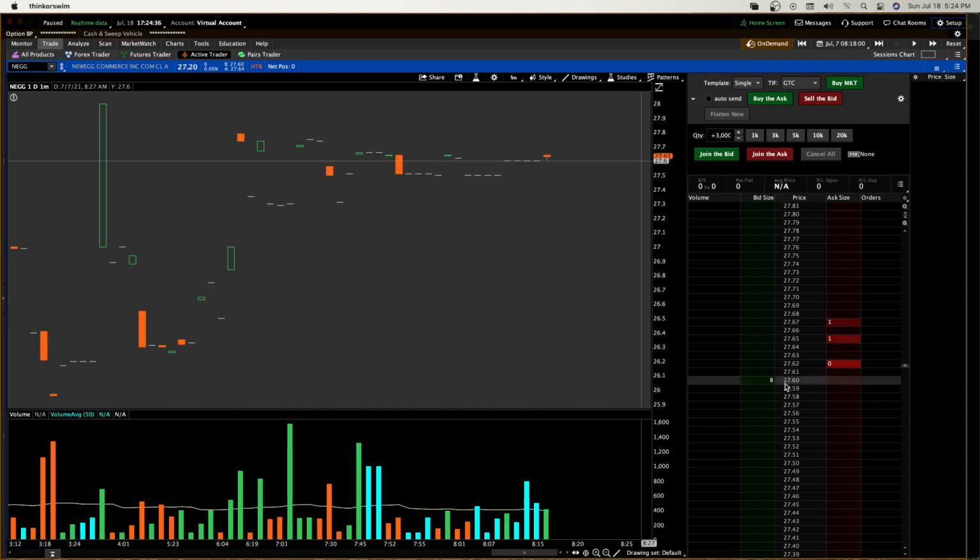So even though we have bids at 2760, you're going to start seeing on this time and sales buys in green color here at 2765 and 2767. Very bullish. That's what you want to look for. We're looking for people that are wanting to buy. They're not wanting to wait to get filled here. They're wanting to buy now, right? So that lets us know that the price likely should move up.